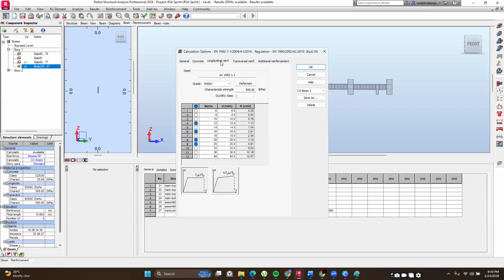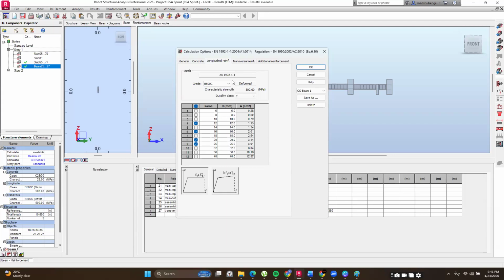Then we have the longitudinal reinforcement. And under longitudinal reinforcement, you select the bars that are available in your market. So if you are Kenyan, I don't expect you to select, say, 14 millimeter bars or the, say, 22, 24. We do not have those bars in our market. For us, we have 8, 10, 12, 16, 20, 25, 32, and upwards, you need to customize them.